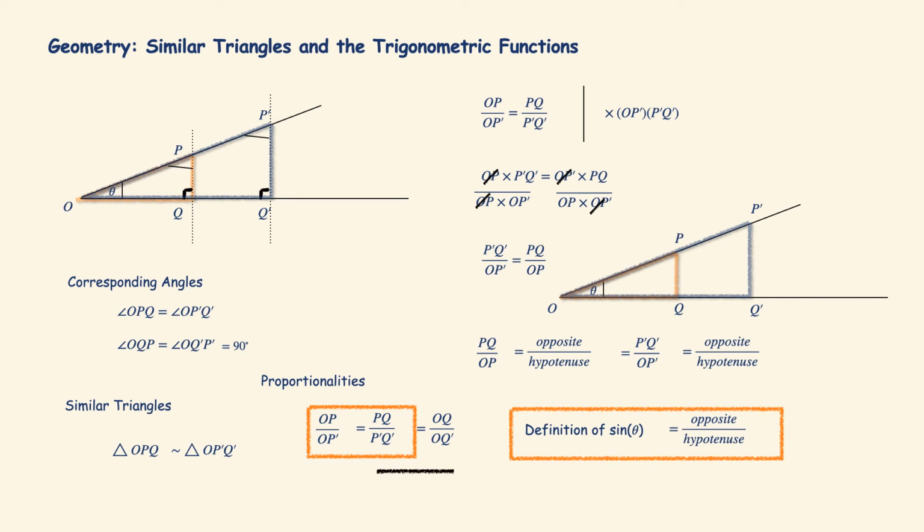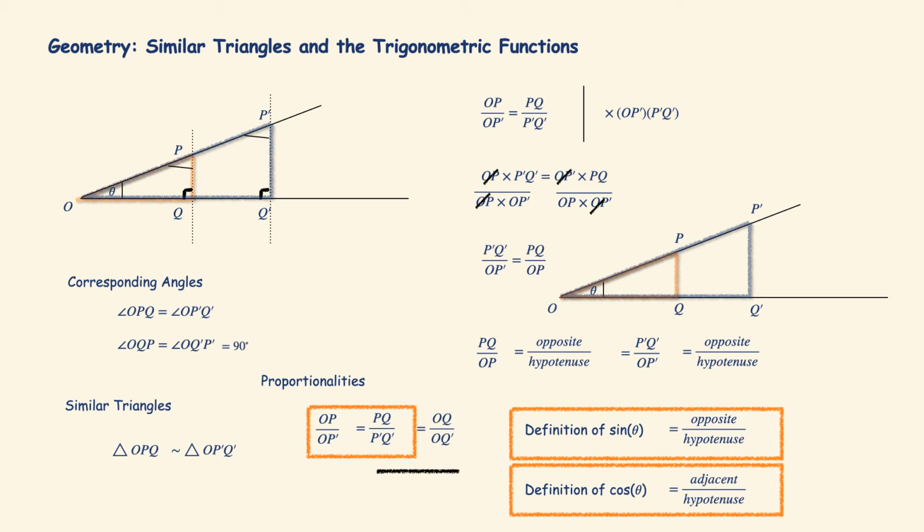Similarly, we can go back to the original proportionalities and work with the second part here, and that will eventually lead to the definition of cosine of theta, which will be defined as the adjacent side over the hypotenuse. So I included this so you can get a big picture and appreciation of the merging of geometry and algebra and physics and to see why things are the way they are. This is not really necessary for you to succeed in physics.